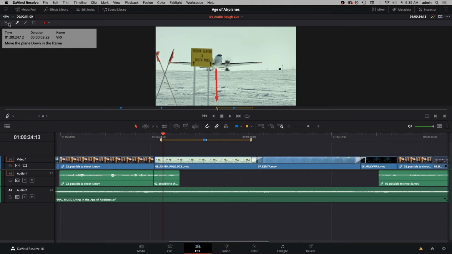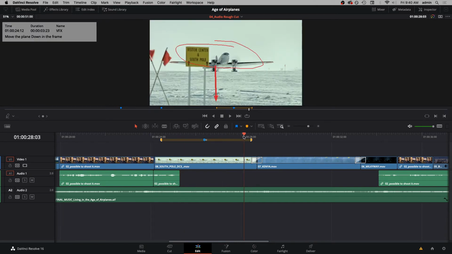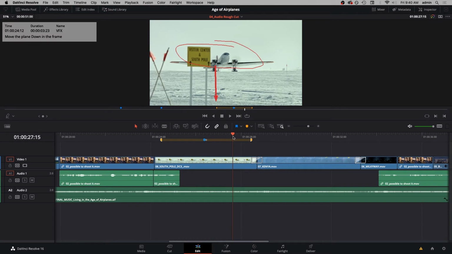If I want, I can do some drawing, something like this. We can turn off that annotate feature there. This annotate function is only going to show up when you have that marker chosen, where your playhead is over that marker. So don't worry, it won't show up in the final print.